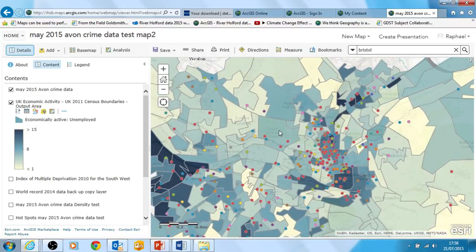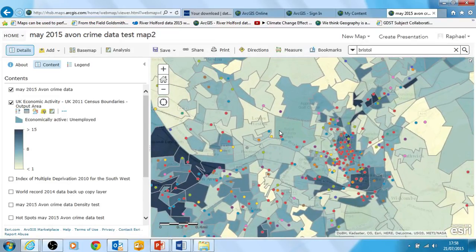Clearly there's social patterns and factors influencing crime are never going to be clear and straightforward. You're not going to get probably a very straight relationship where, okay, there's loads more crime in unemployed areas. It's just not going to work that way. There's going to be so many contributing factors, and of course you don't necessarily commit crime where you live, and this unemployment data refers to where people live. Crimes may be conducted by people who move out of their area. So again, there's lots of things to think about there with what the data means, but at the same time there could be patterns and clusterings in areas that do tell you about certain types of relationships between social and economic variables and the instance of crime in a location.